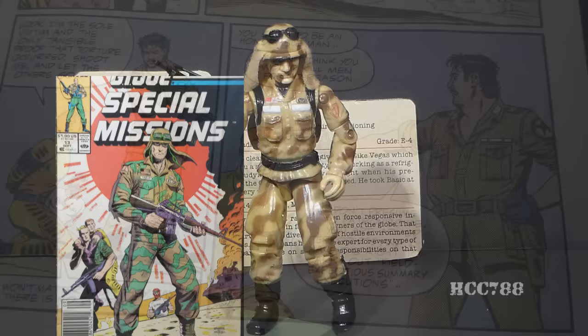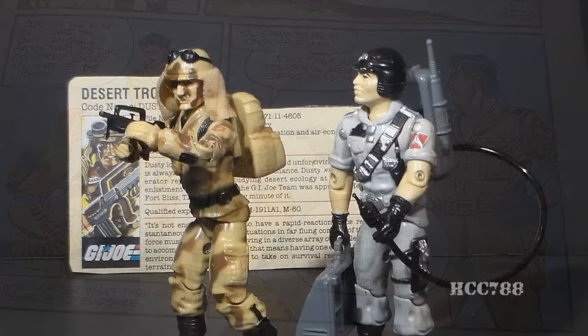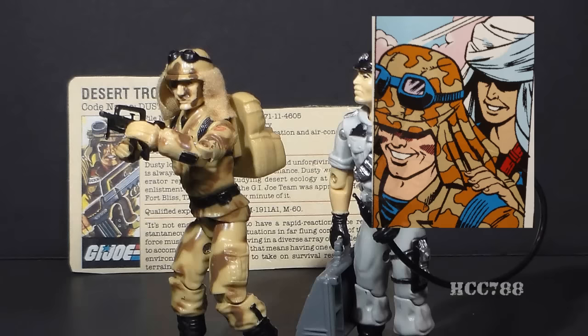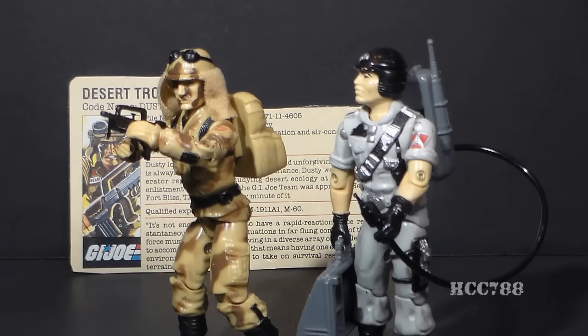In the main G.I. Joe title in issue number 58, Dusty and Mainframe are on a mission to get computer data from a Cobra terrordrome. Their guide is a child soldier named Rashid, who dislikes Mainframe because he's just a computer geek and not a real soldier. In the end, Rashid learns to respect something besides war and killing. I think it's an interesting coincidence that both of these issues that featured Dusty were in some way about teaching.